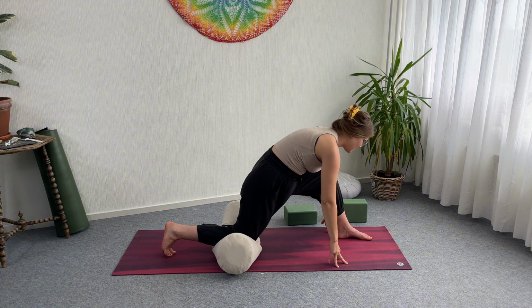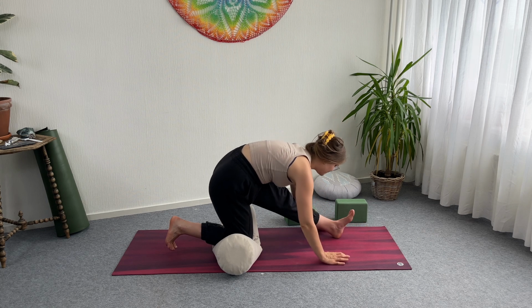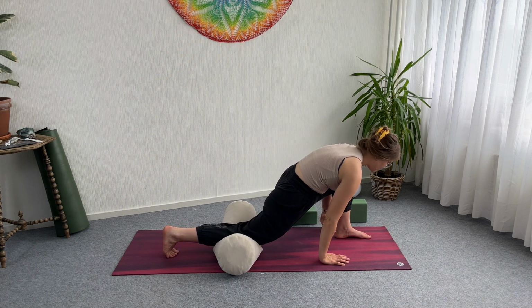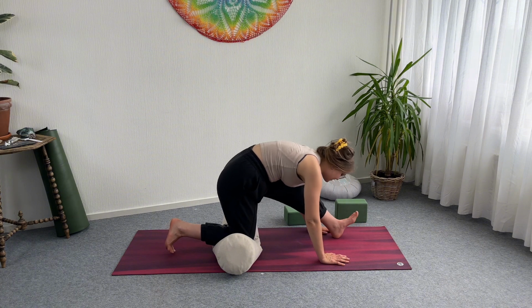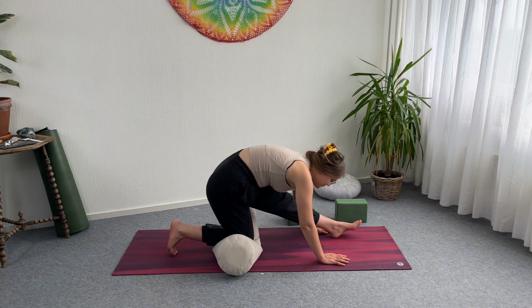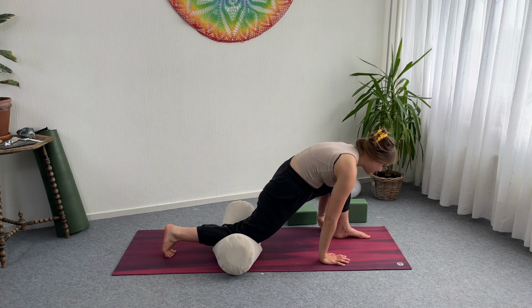Good. Now it might be nice to move through a little bit of movement here. I like to roll forward and then extend that front leg back. See what works for you. It's your practice.